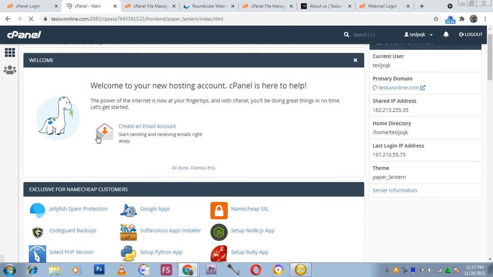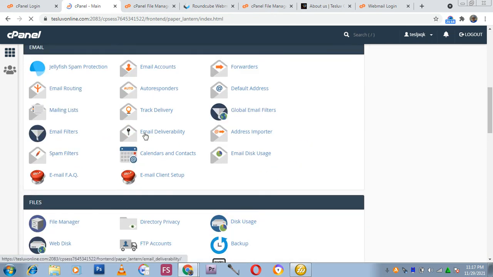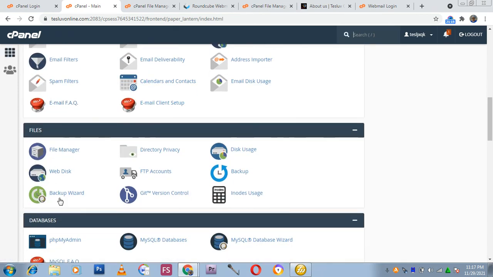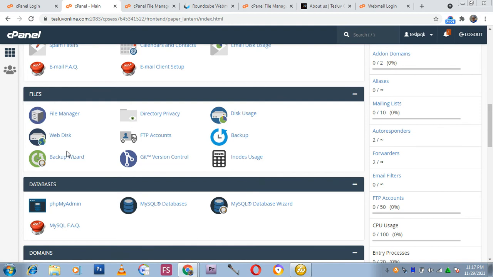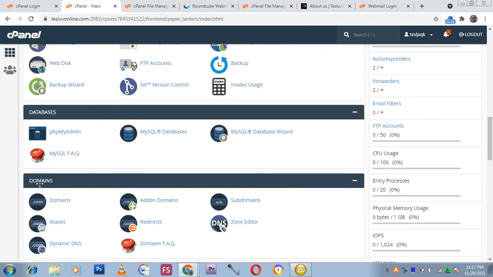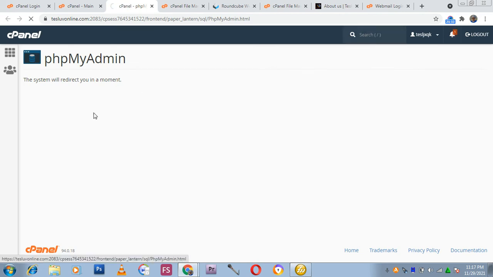So another thing that we need to look at here: we've talked about the file manager, we talked about the backup wizard, we talked about how these databases are very important. Let's take a look at this. Please, this place that we are going, you have to be very careful on whatever you do here. This is apparently your database, so you don't want to mess up with this.